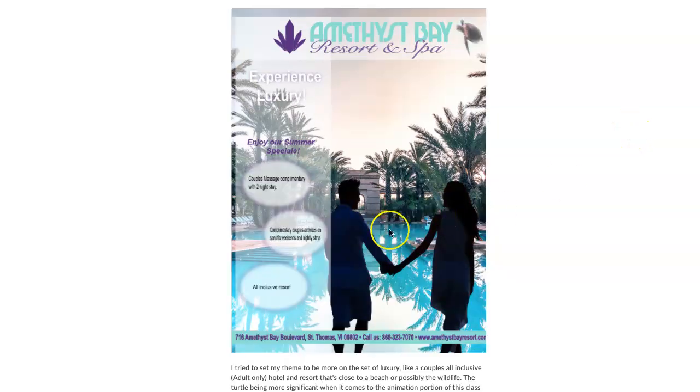So I'm assuming that you've added some copy here too. I would err on the side of simplicity. Although it's good to have an odd number, perhaps you could move these over so these halo ovals can extend into this, so there's not quite such a strong division. But it does look layered. It's rich. As you say, you're favoring the side of luxury and adults only. That's pretty clear too.